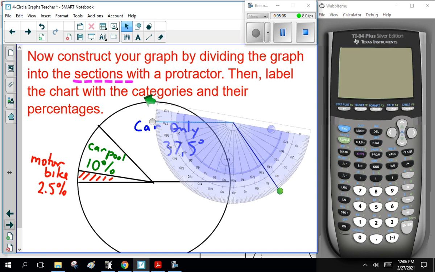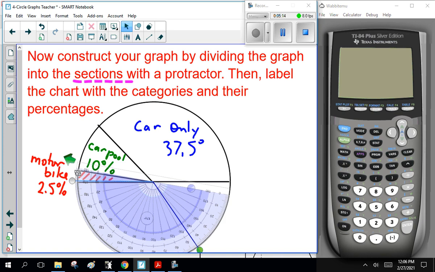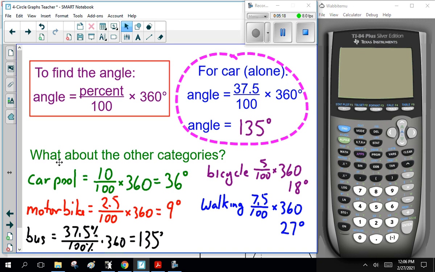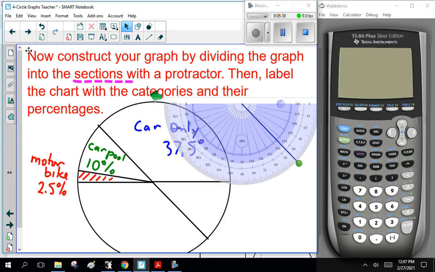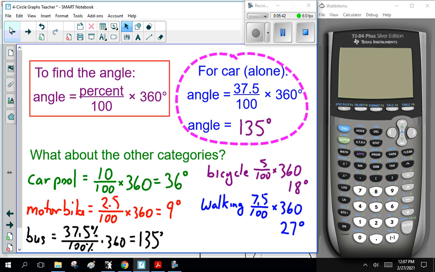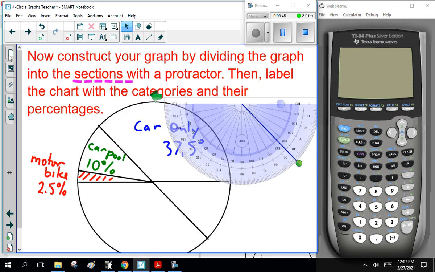Okay. See how this goes? Now, I need you guys to do this with pencil and paper, and I want you to spend about as much time as I am on it. Not incredibly neat, but make an honest effort, please. Now, after the motorbike, I said bus, 135 degrees. So 10, 20, 30, 40, 50, 60. There we go, 135 is right there. Plus 37.5%. Notice we're using percent here and degrees. Most people are instinctively better with percentages than degrees. That's just the way life is.